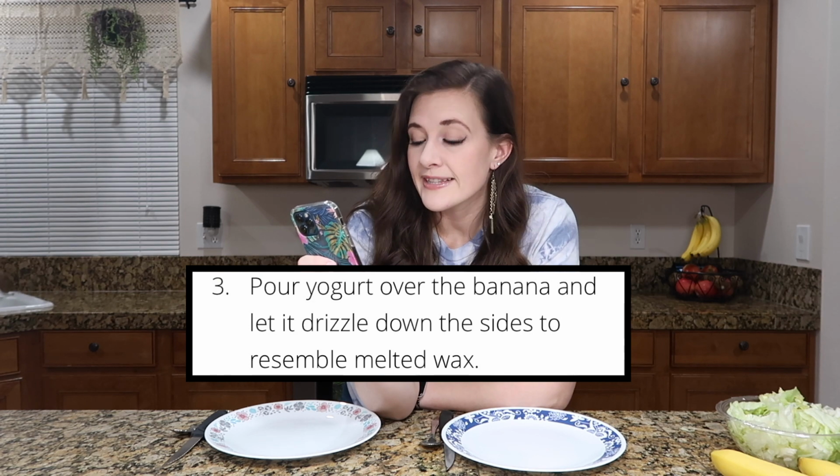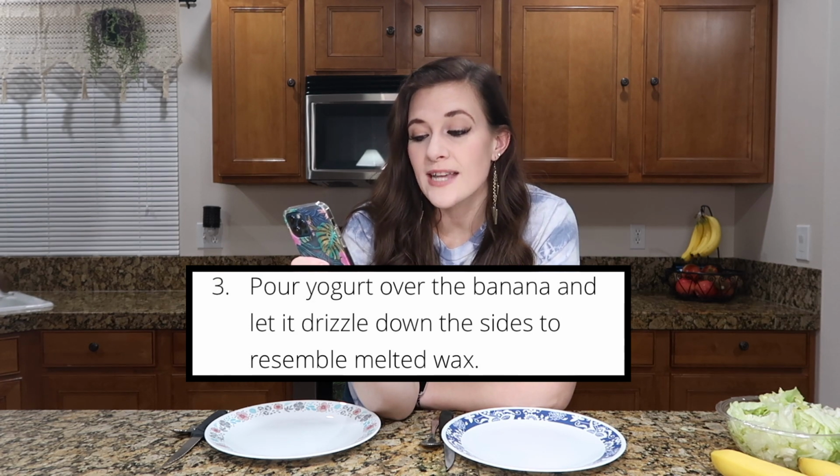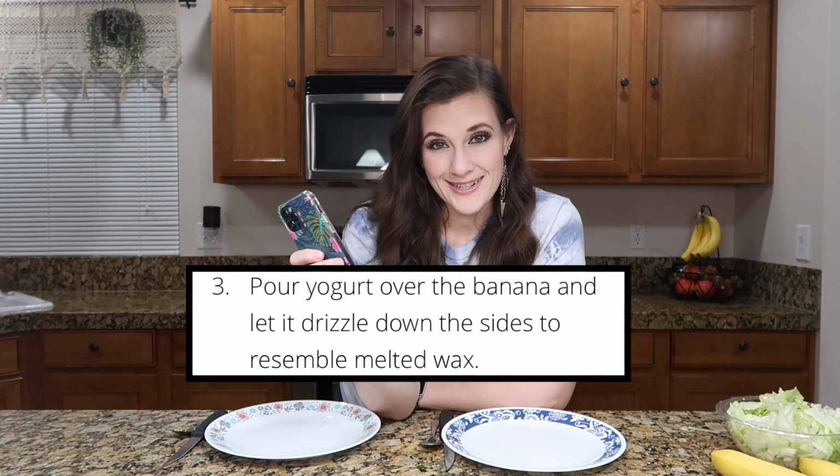One of my very favorite parts about this recipe is instruction number 3. Pour yogurt over the banana and let it drizzle down the sides to resemble melted wax. Is that really what it resembles? I don't know.